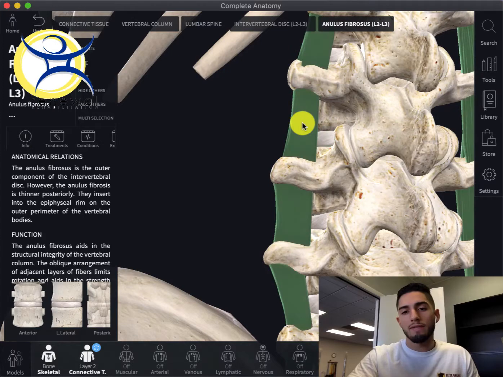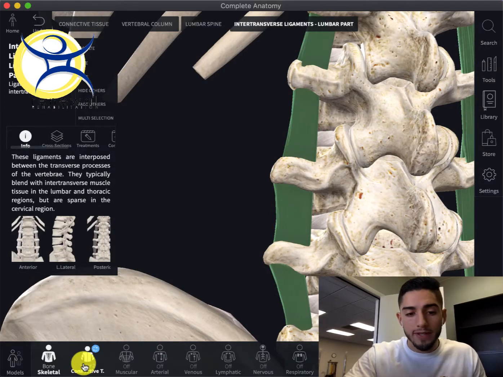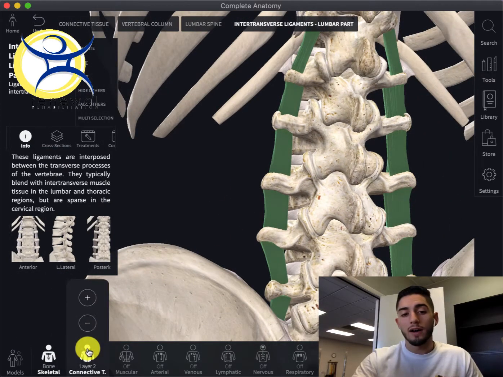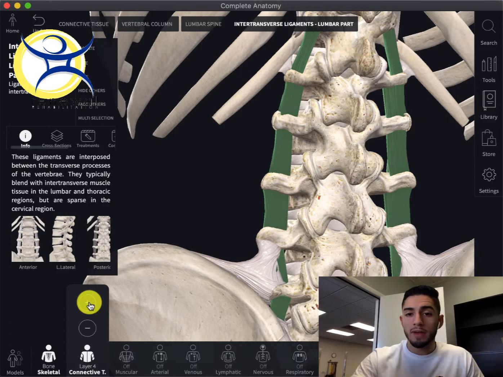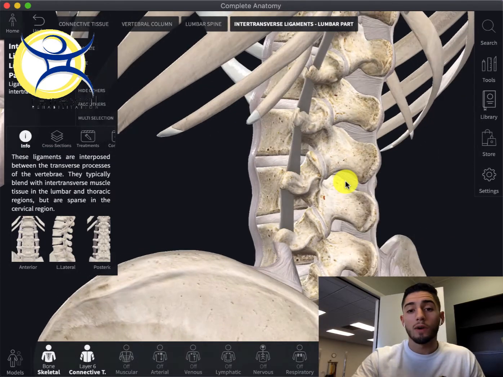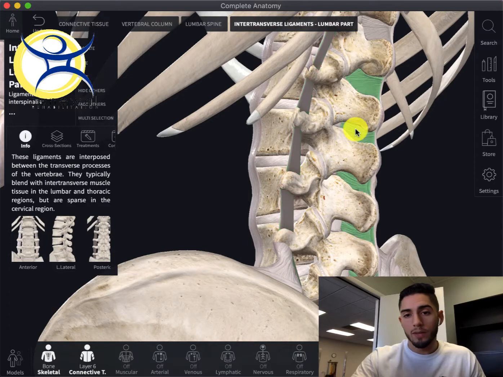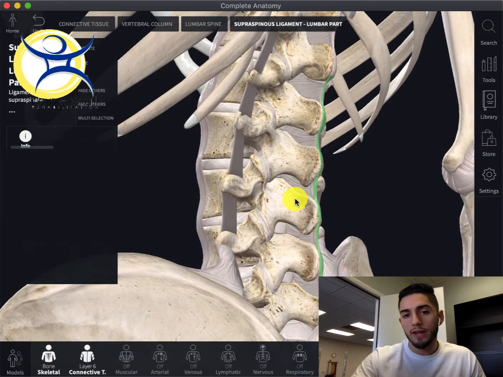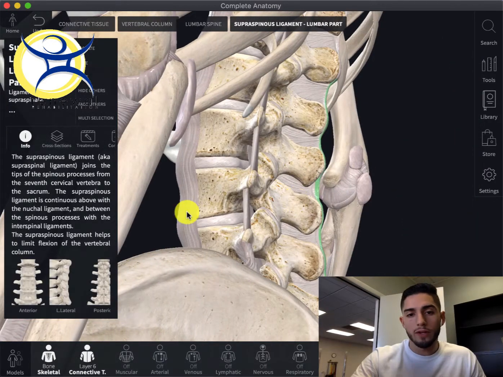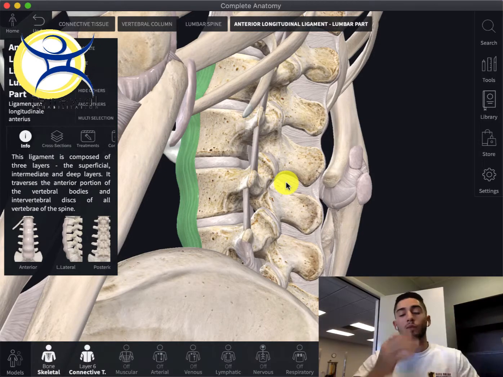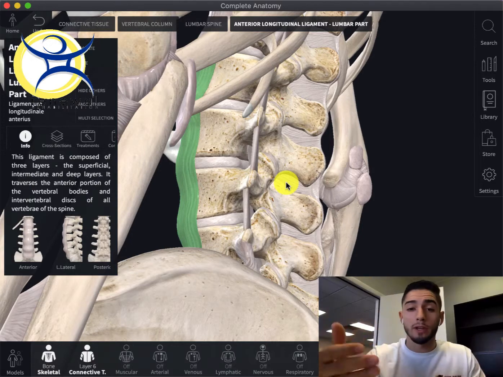As you can see here, we have these things called ligaments, and these ligaments actually take a lot of load and a lot of stress over time. These ligaments help protect, they're the first line of defense for our lower back. As you can see, these are all ligaments here, on the outside here, and this big ligament right over here is also another ligament that protects our spine. Now, these are all the first lines of defense. What happens is that over time, these ligaments can get weaker and weaker.